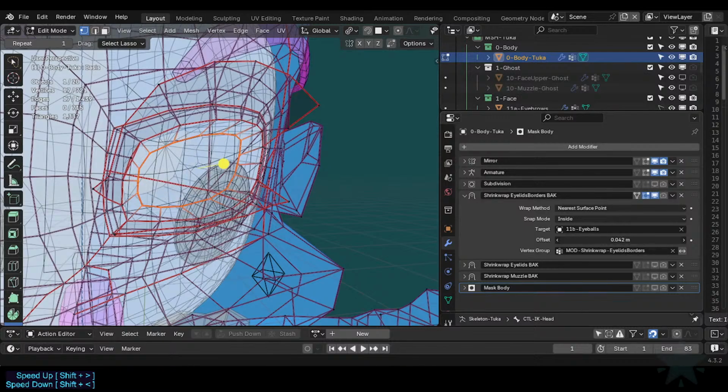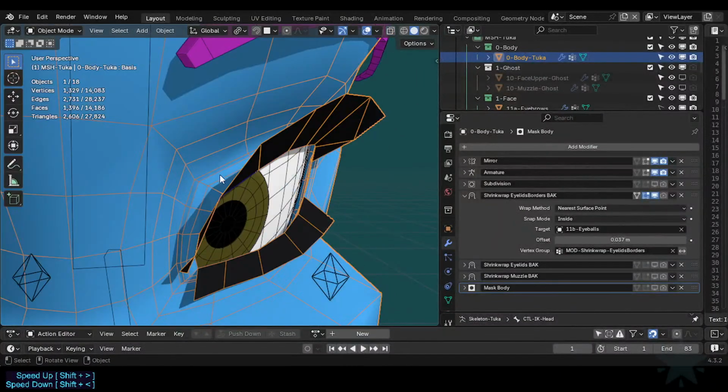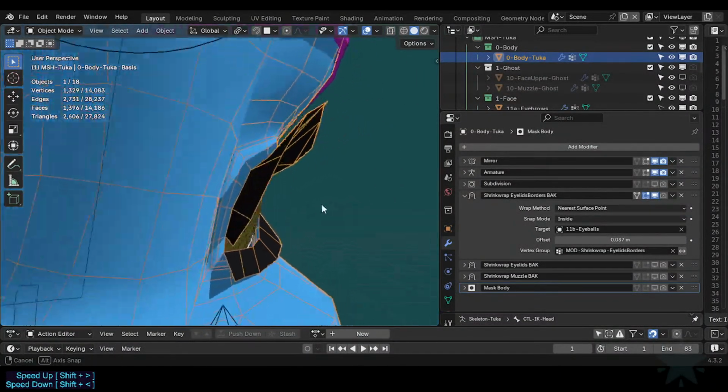In this case it's an eyeball, so it can complicate things because it's inside the eyeball, so at some point it may go crazy. Anyways, just a little is enough, but we don't need that because this file is broken. I'm just gonna try, so I'm gonna delete this. What if I create a solidify modifier?